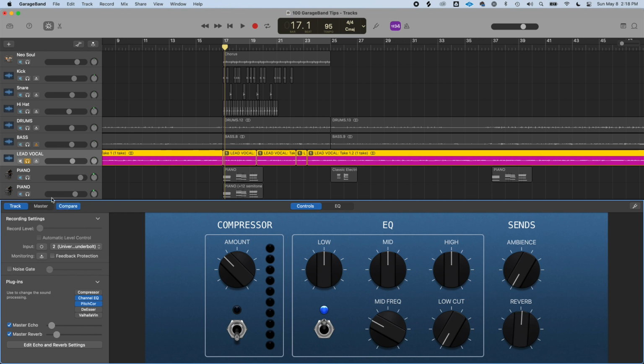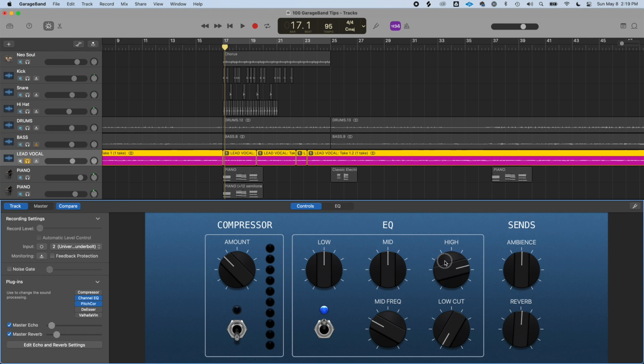Now that I'm on blue, I can also bring up the ambience. And now if I press compare again, I'm comparing this track with ambience and reverb, or without both of them. So watch now, both will come off. When compare is off, it's not doing anything. When compare is on, when it's blue, now you change things.